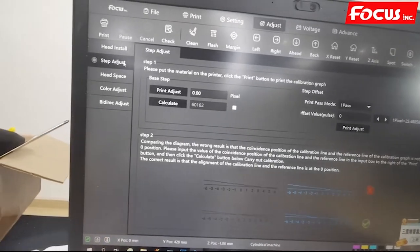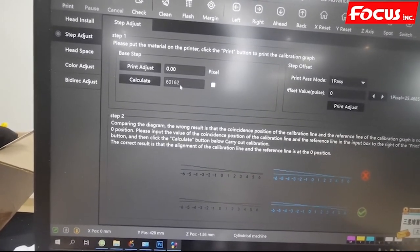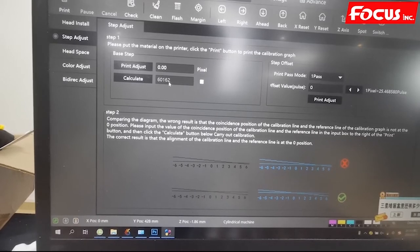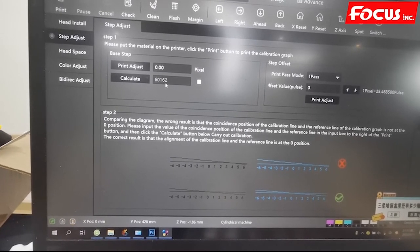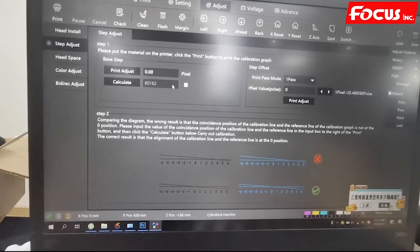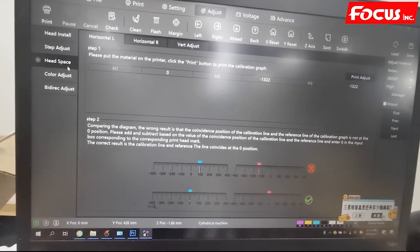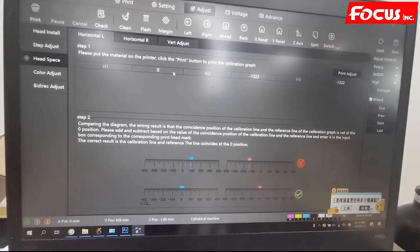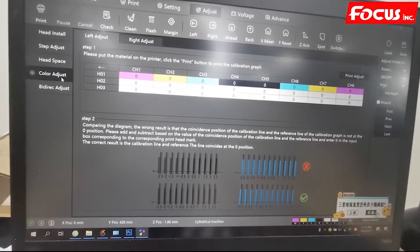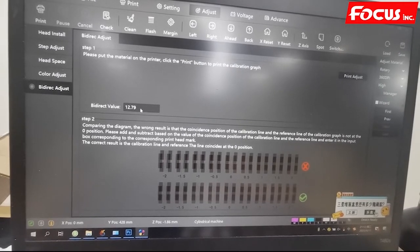For example, the step adjustment for flatbed is 6016. So if we print on the bottle, maybe just 61, 60, 63, or 65, or 58, 59, like this. Only 3 to 5 digital numbers change, not too much. And this for step and head space, the same. So left to right, vertical and horizontal, and the color adjust, no change. Same as flatbed. The bed selection you can change a little bit. Normally this is no change.